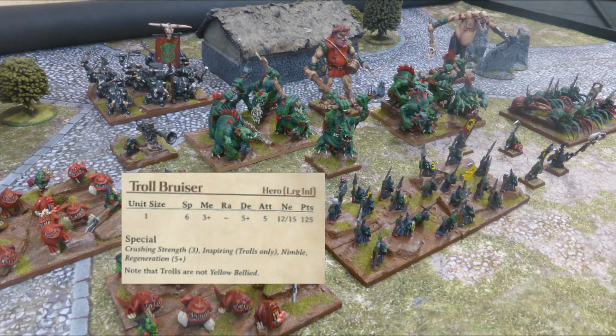Potential items for this guy: Banner of the Griffin, like I mentioned, to give your trolls inspiring. Maybe, I forget the item's name, but that item that gives you +1 regen, to give this guy regen 4. That's quite good. Blade of Slashing is obviously a great potential pick, because you've only got those 5 attacks, so re-rolling one of them definitely helps.